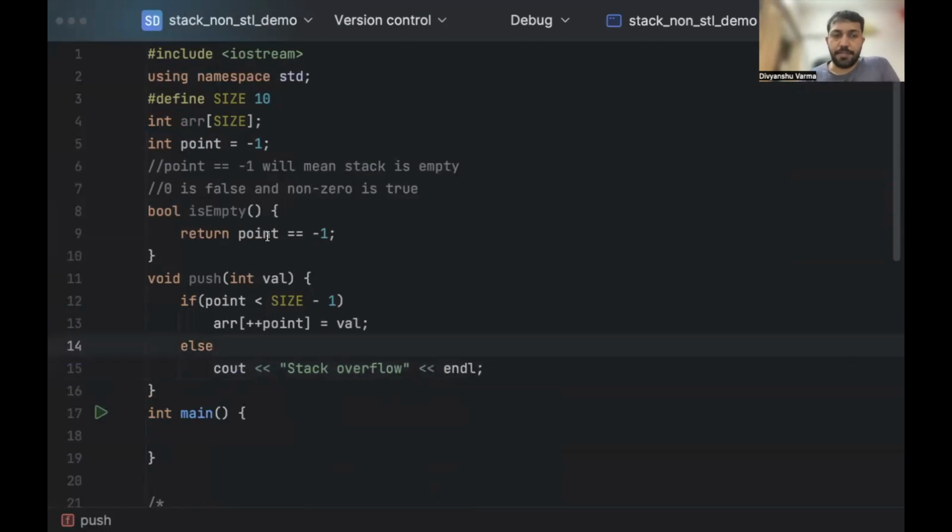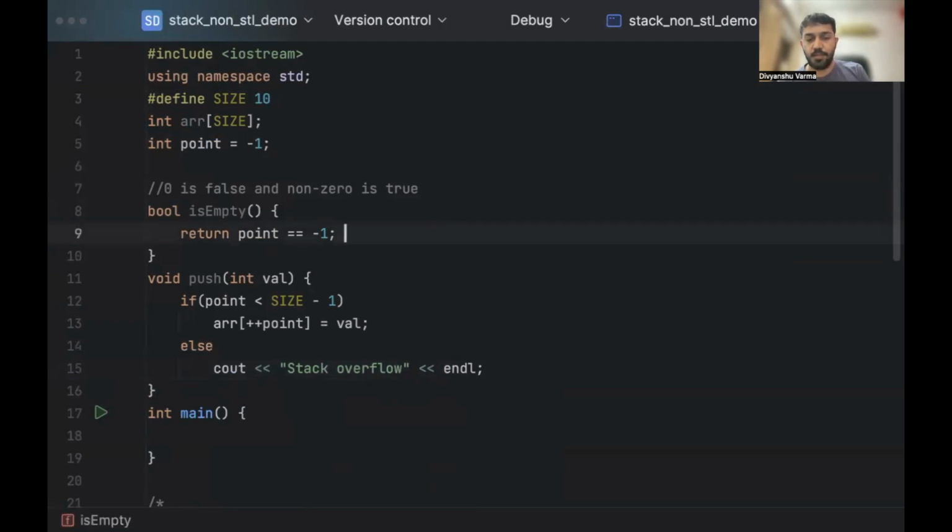So let's see what we've done here. The isEmpty function is easy because, let's put this point here so that it's easy to know, point equals -1 means our stack is empty. So we have already established that we are going to use this fact, and hence we can just say if point is -1, this returns a Boolean value. If this is true, it will simply return true, and we know our stack is empty. If point is not -1, we know our stack is not empty. So this is our basic foundation, just like a base case in recursion, if you know that.